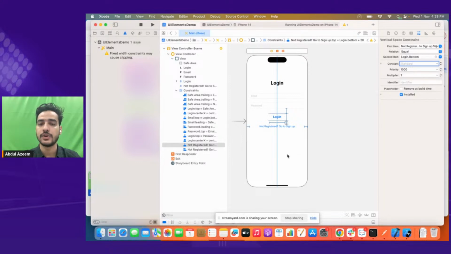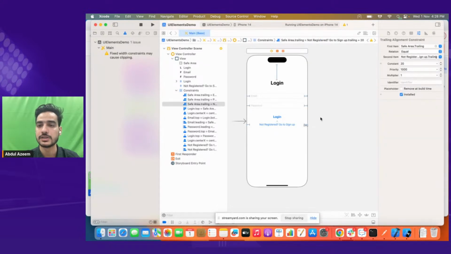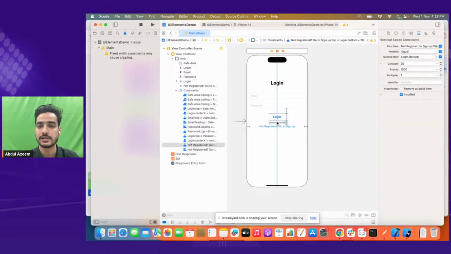That is, after giving some constant, if you want to change it, you can go and click on that constant and change that value. So let's say I select this top constant, and I can change its value to, let's say, 8.